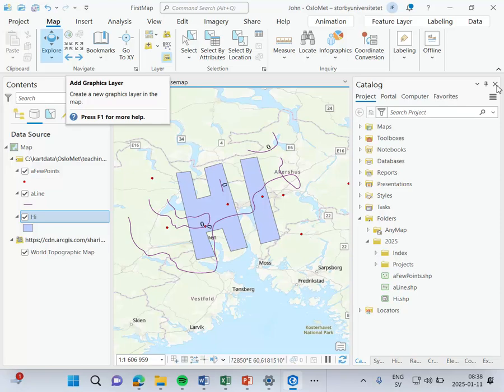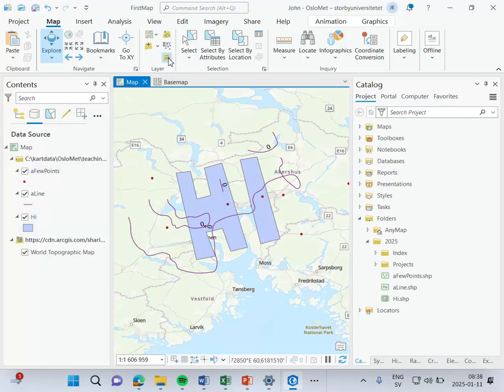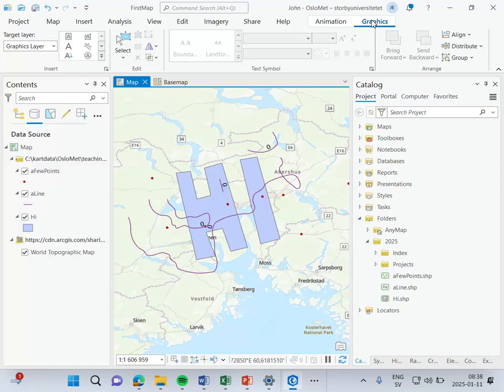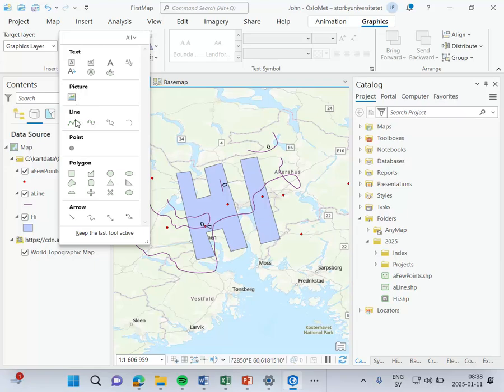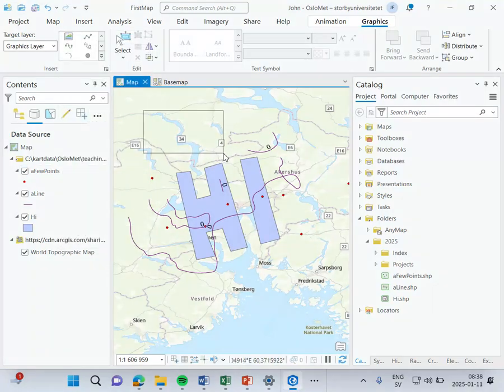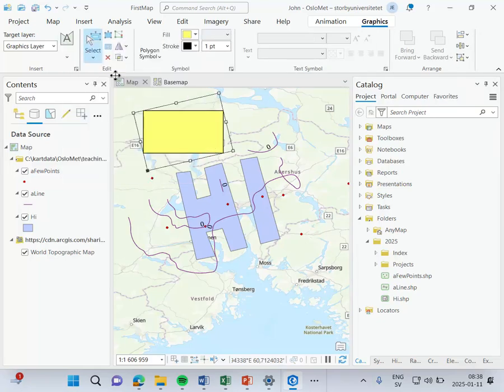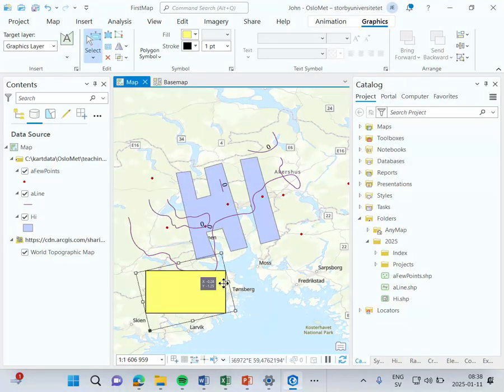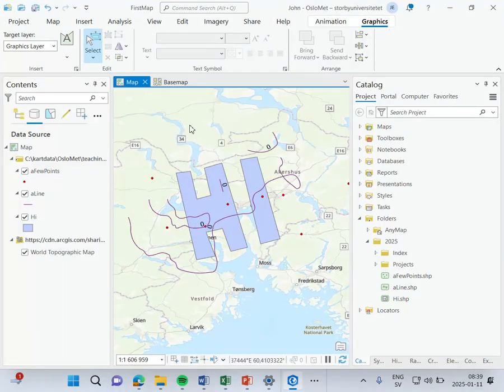Now, we also got this option called Add Graphics Layer, and this is, well, not very GIS-y, but you've got the opportunity, of course, if you click it, to go to graphics. As you can see, it started up as a ribbon up here. But in this part, you can go for instance polygon, and draw something out here, and fill it with various kinds of colors, like this, and change it. Now, this is not GIS. You can move it around as if it was just an image or something. But it might be interesting to use it. I very, very rarely use it, because this is not how I'm using GIS, but at least you have the option.